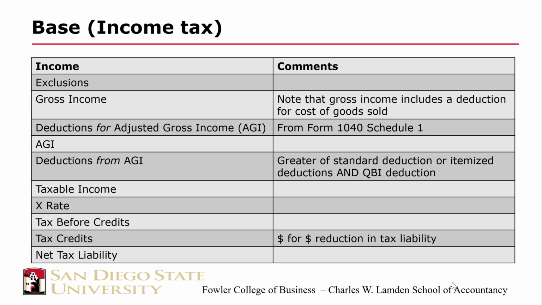So what happens is then we take deductions for adjusted gross income. And adjusted gross income is just a subtotal. But these deductions that occur before it do so because the idea is you should get them regardless of what your income level is. Now, that's not entirely true. We'll see that some of these deductions for gross income are income dependent. But that AGI deduction, that's really there to help us for the deductions that are from AGI, many of which are dependent on your degree of AGI. So think of AGI as a barometer of income or wealth. And so when we say, oh, you can take this deduction, but only if you're poor, for example, oftentimes poor is based on some amount of AGI. So our deductions from AGI are either the greater of your standard deduction or itemized deductions.